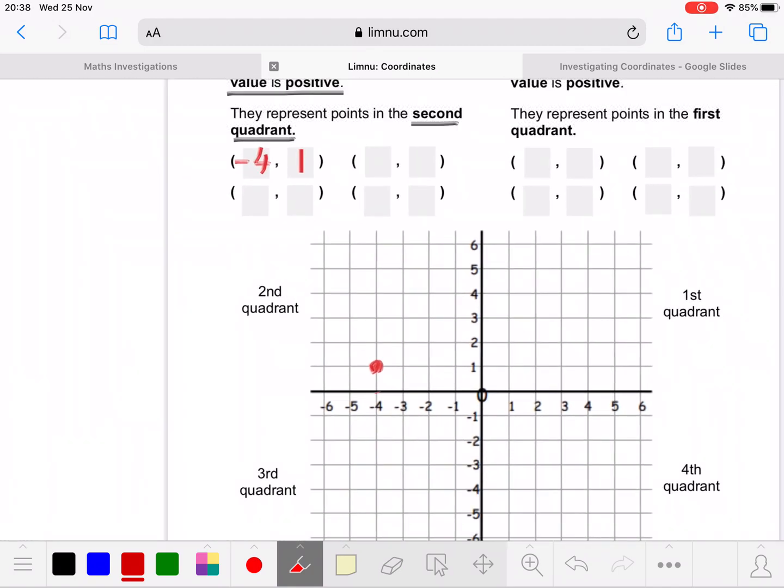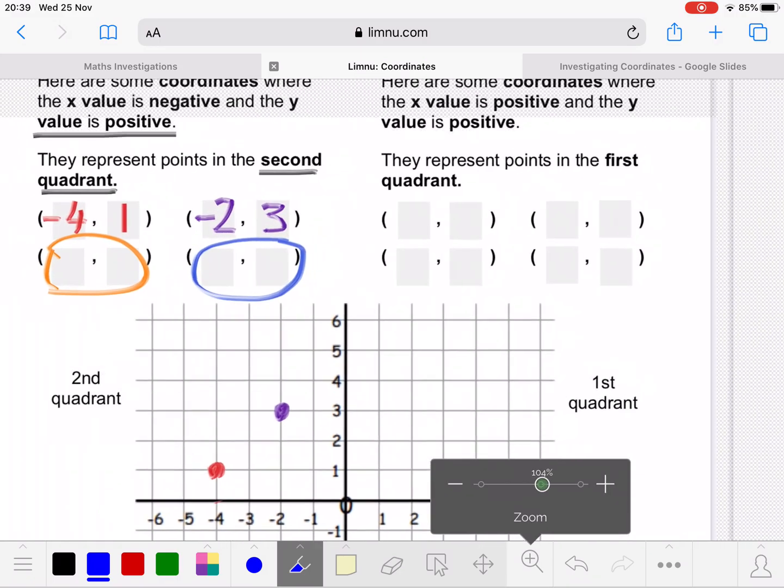Now I'm going to choose a different colour, and I'm going to choose purple, and I'll maybe do negative 2 and 3. And I look at my diagram and I try and work out where to put that one, and I realise negative 2 is over here, 2 points, and 3 is up, 3 points. So again, if I take away those 2 lines, that's where my purple point is going to go. And then I've got space to do 2 more points there, so I might do an orange point here, and I could maybe do a blue point over here and mark them on the grid.